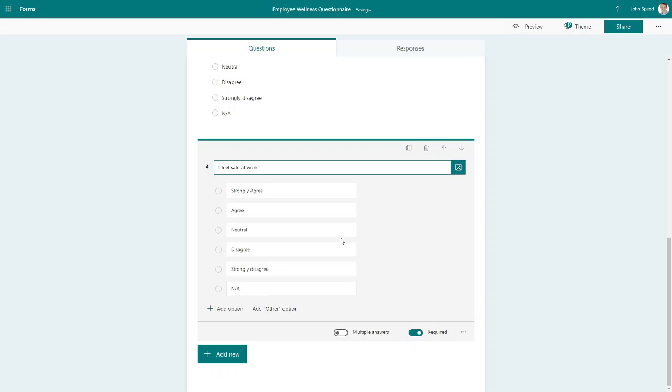I don't have to do anything else. I can then just move on and choose to copy again. And I can copy the next question, which is working from home is the right decision for me at the moment. I can keep going like this and extend all of the questions and create new sections as needed.